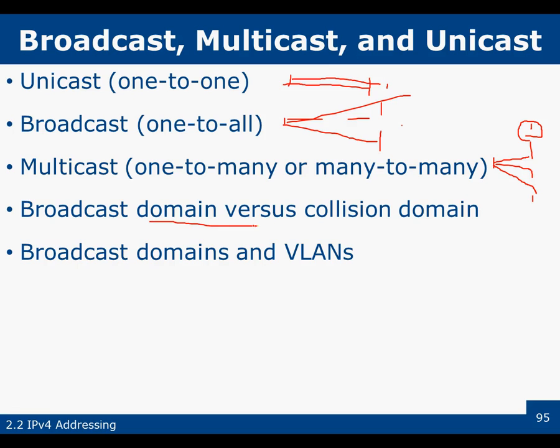And then we talk about broadcast domain versus collision domain. A collision domain is a layer 2, and a broadcast domain is layer 3. One of the issues with collision domains is that there's no mechanism to stop layer 2 broadcast. If you get a layer 2 broadcast set up in a loop, it just goes on forever and amplifies itself, and eventually will crash that piece of equipment.